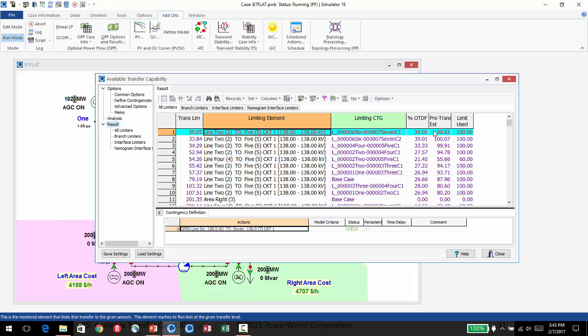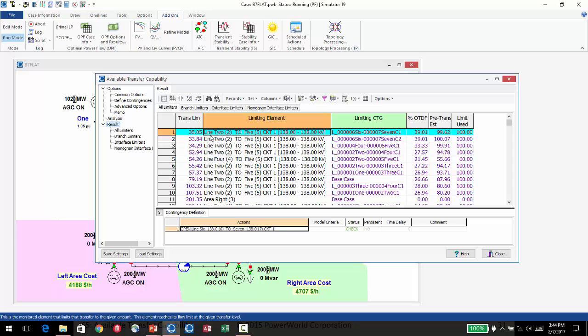And there's a slide in the set that explains what all those colors mean. There are different things that can happen. The power flow solution could fail as it's ramping out to the estimated transfer limit, and then it'll give a certain color for that, and other things can happen too.